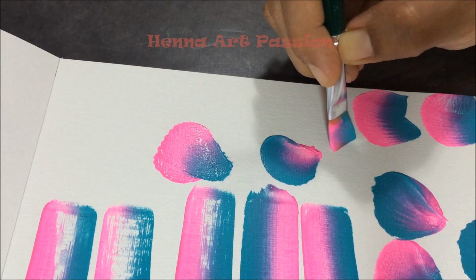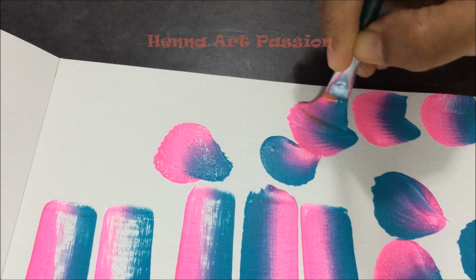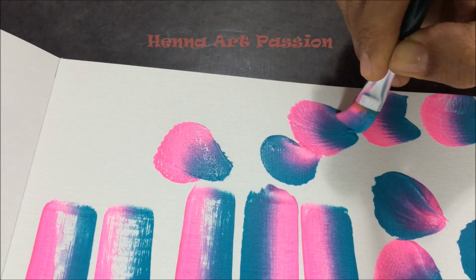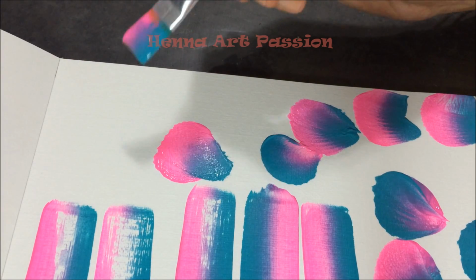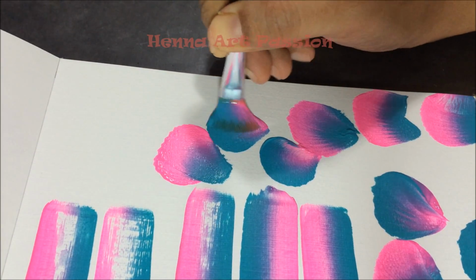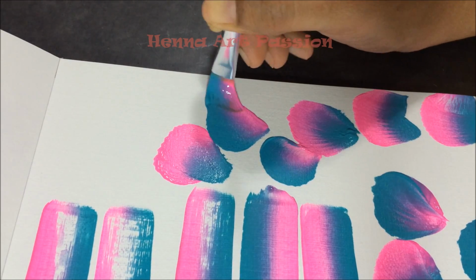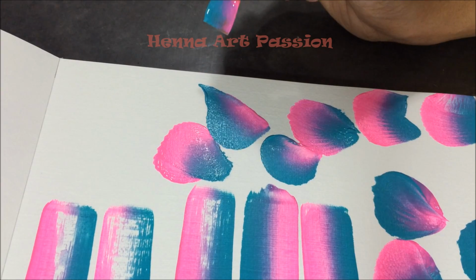Now we will see the important role played by the direction of the brush stroke. So when the brush stroke ends towards you, it gives a petal, as you can see here. And if the brush goes away from you, it becomes leaves. Isn't it beautiful? I'm liking these new colors actually.